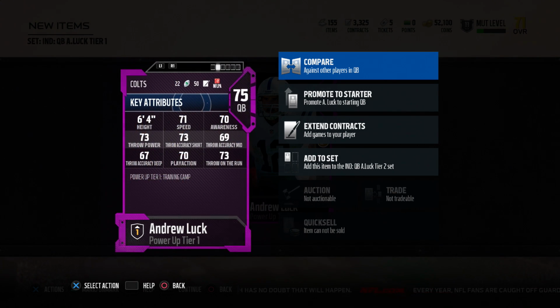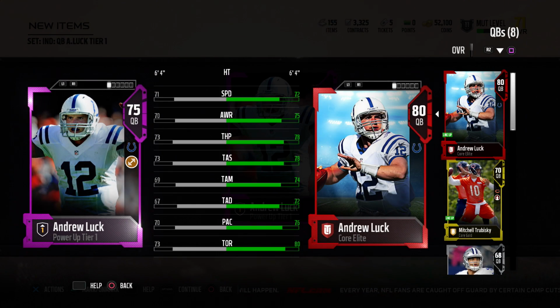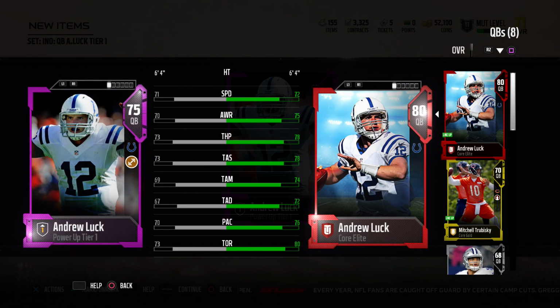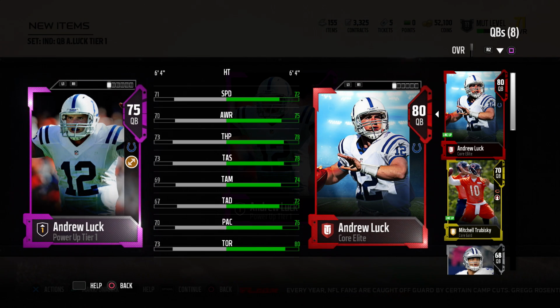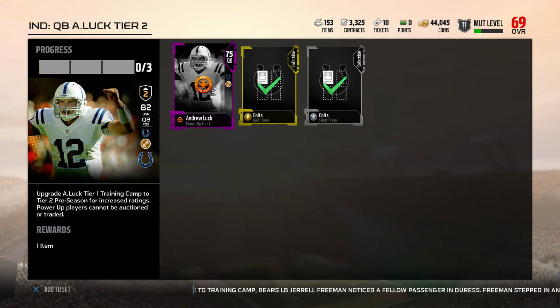But here we have ourselves the 75 overall power up tier 1 edition of the card, which you guys can see the stats on the back of it right now. Well, if we go ahead and compare that with the current 80 overall version that we already have, you guys can see it really doesn't compare. The 80 overall is drastically better than the card that we just got. However, I'm not done just yet.